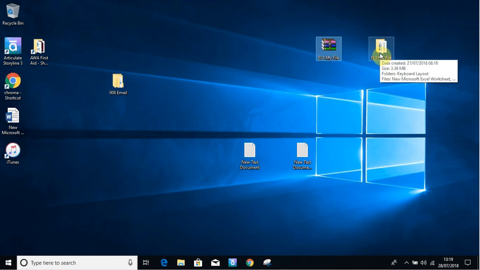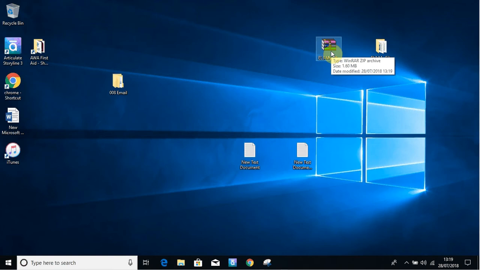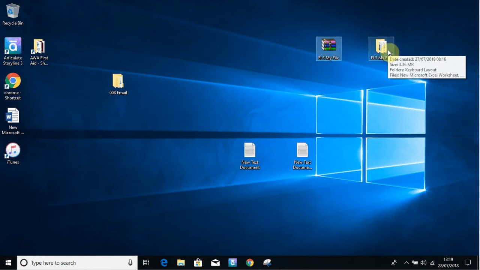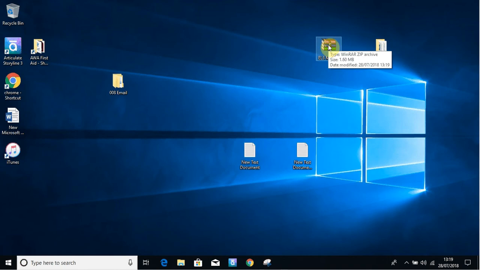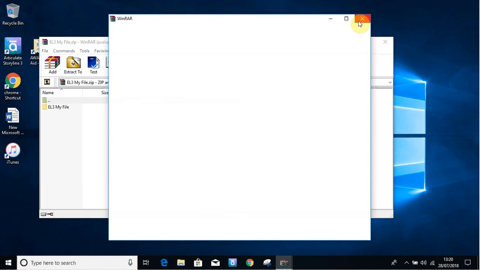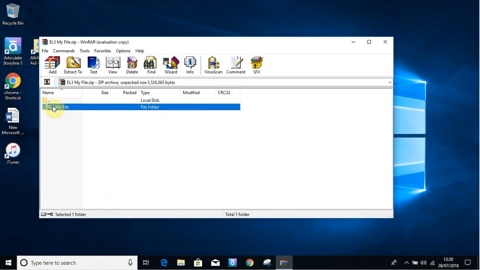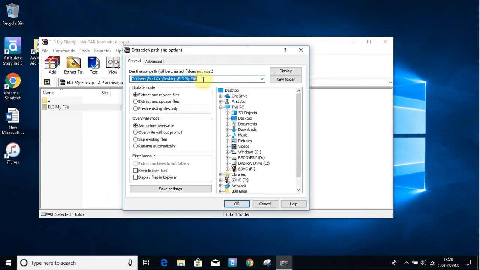But what we've done is, if you look at that, that is 3.36 megabytes. Now sometimes it's a bit debatable how far down it does compress, but there you go, 1.6 megabytes. It's actually compressed it down from 3.36 megabytes down to 1.6 megabytes. So if I wanted to email that to someone, this would be the better practice to do, to compress this down to get a nice little zip file. And of course, to get it back, all you'd have to do is just double click on it, and this is what you've basically compressed down. Highlight the file, extract to, and there you have it.